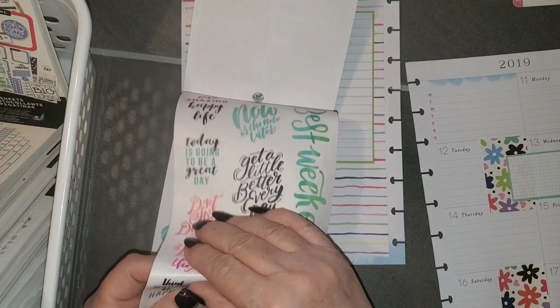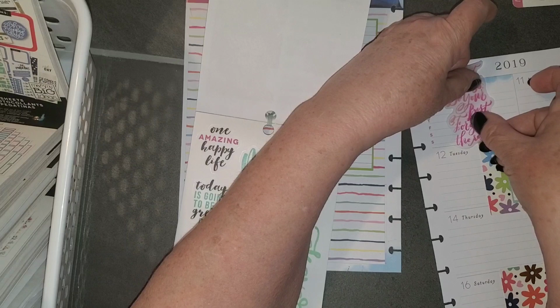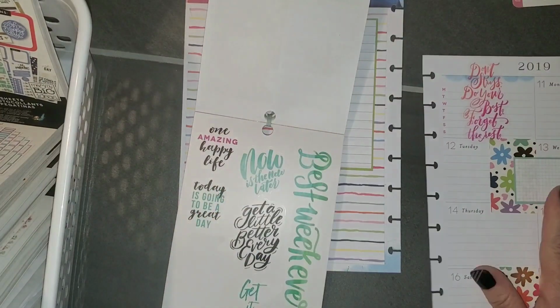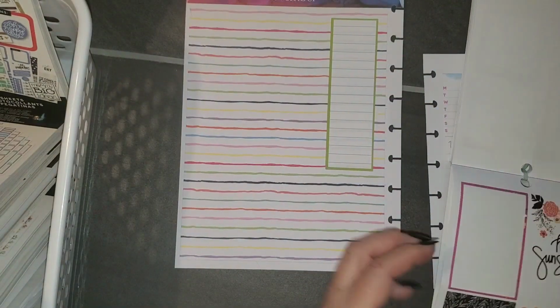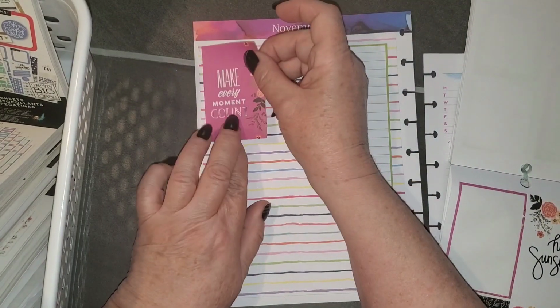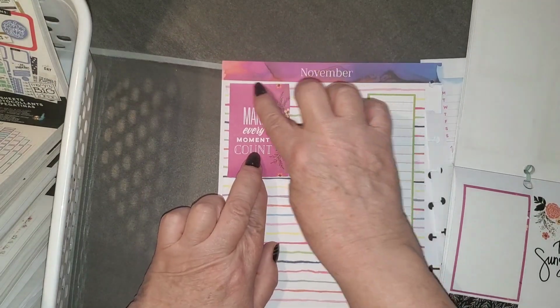I love this. So I was looking for something for here, and I think I'm just going to put this right here. It says, don't stress, do your best, forget the rest. I like this too. Make every moment count. And I love that it's in that dark pink. And I might put it right up here in this top corner.